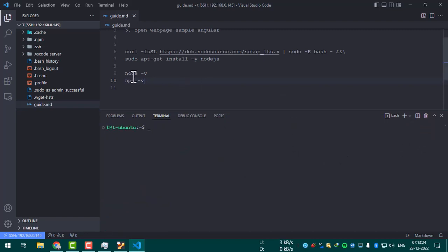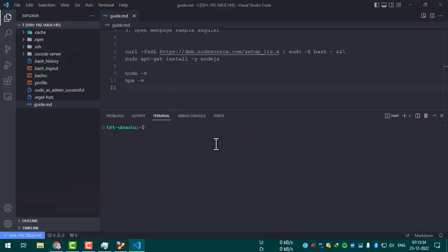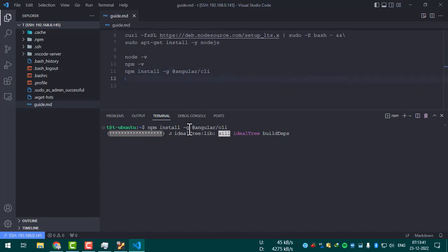Now that we have npm and node, we'll just install Angular. Go to the Angular setup and it says npm install -g @angular/cli. So let's paste that. Sometimes when you are using npm with -g, you may get an error saying no permissions. What we have to do at that time is add sudo in front of npm.